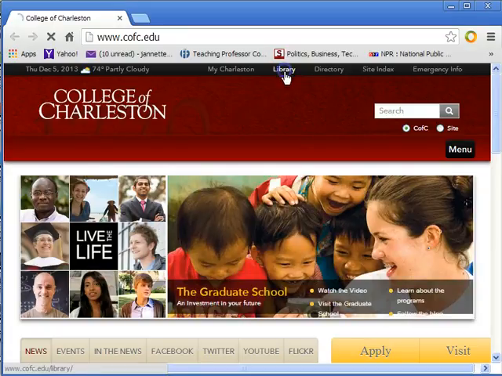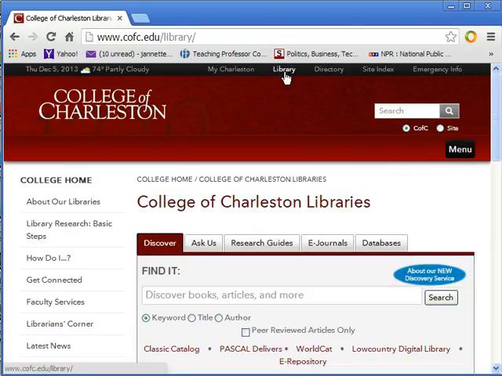And once you click on that, you'll see most of the space is taken up by the main box that you'll be working in. The Discover tab is a link to just a really good brainstorming tool because you get books, articles, movies, and lots of different material there. It's not used for specific author search, for instance.